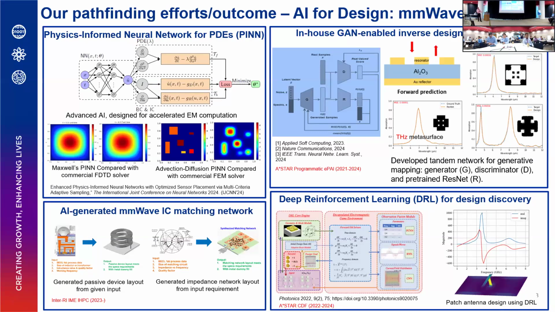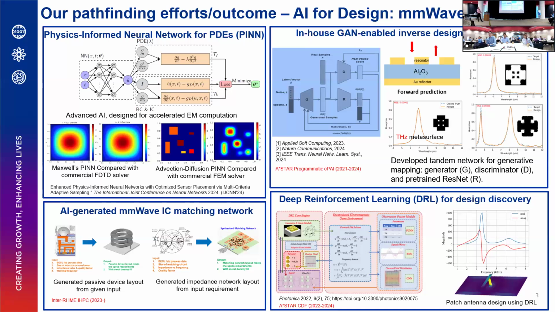Now, inverse design type of GAN networks have been mentioned previously, and also in the area of metasurfaces, terahertz in particular. The previous speaker spoke about this. This is actually very important. How do we calculate very fast, iteratively, in terms of generating this? This is a programmatic funding type by A-star, where we look at terahertz metasurfaces, IRS, intelligent reflective surfaces.